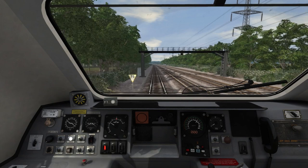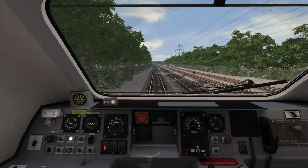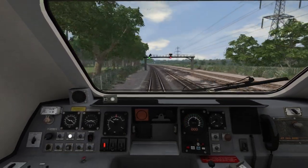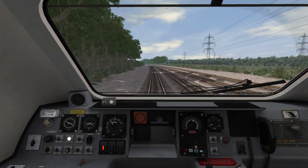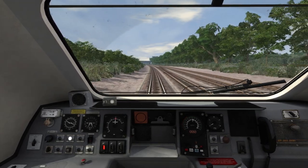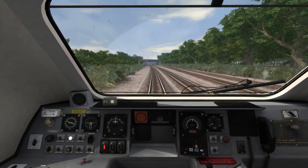So we've just come up on the 75 mile per hour Morpeth board warning, and I've put the brakes up to step 3. Again, apologise for the quite bad lag patches around here. Certainly I found that just before Newport station, which will be coming up shortly, the lag actually got worse, so we're going to be going through a tunnel soon, and at that point then the lag is likely to get worse just before we enter the tunnel itself.